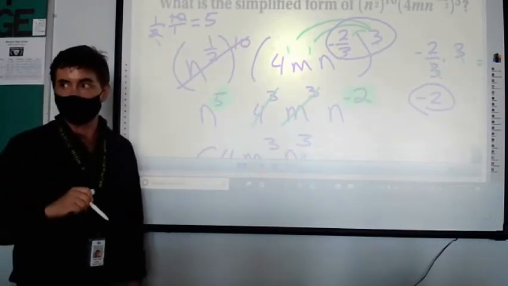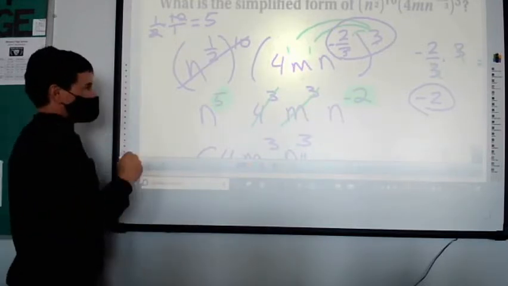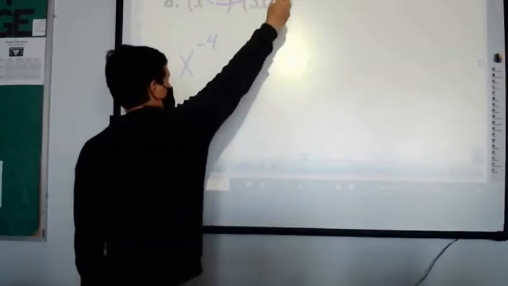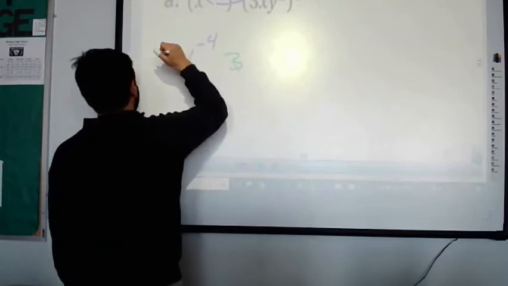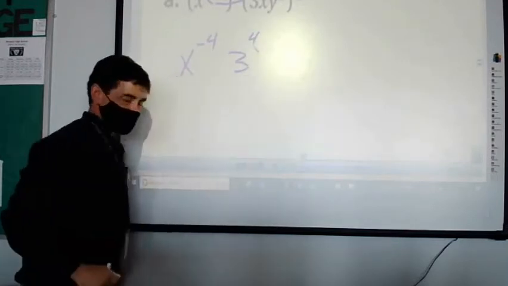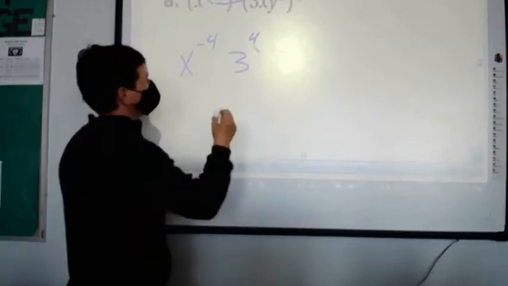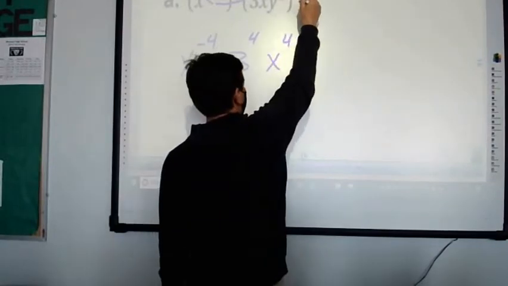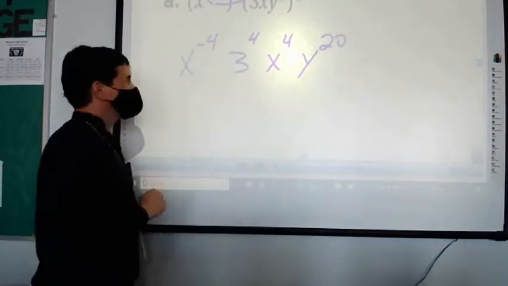Please, the last period did a really good job asking questions, like slowing me down. Ask questions if you get confused on any of these rules. So please do that, because I guarantee others have the same question. So 1 times 4, multiplying the 1 on the 3 times the 4 outside the parenthesis is 3 to the 4th power. Right, and I'm just kind of writing them in a big list, like lining them up, and then we'll write it in the proper order at the end. And then we have x to the 4th power. And then 5 times 4 is 20, so y to the 20th power.